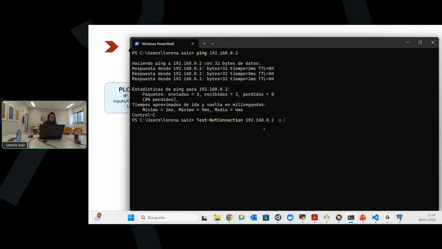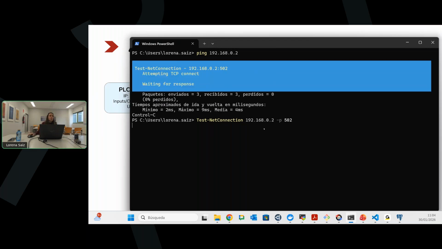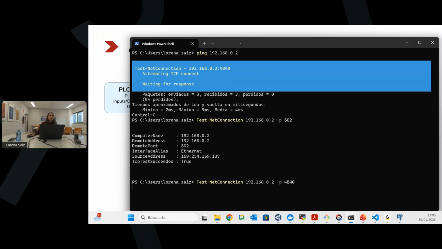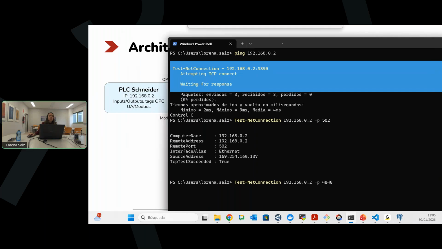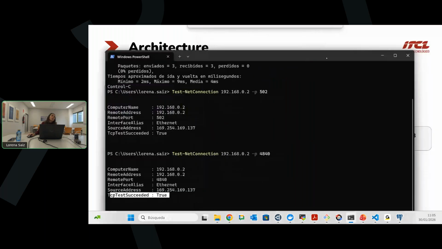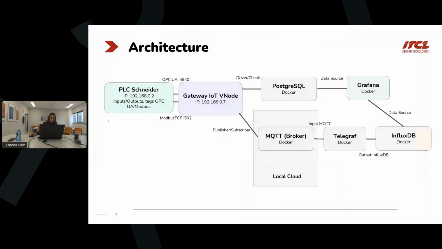With this command we can check the port, and after a moment, okay, we validate that the Modbus TCP port is open on the PLC. Then we validate it from the OPC UA side again. Okay, so it's working. So now we can go to vNode, the IoT gateway part.